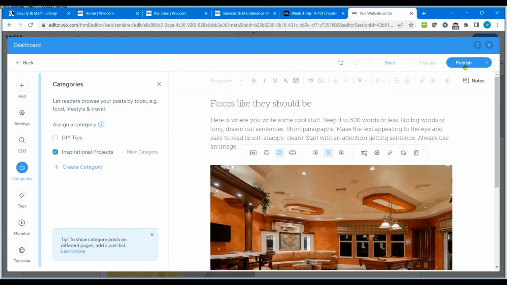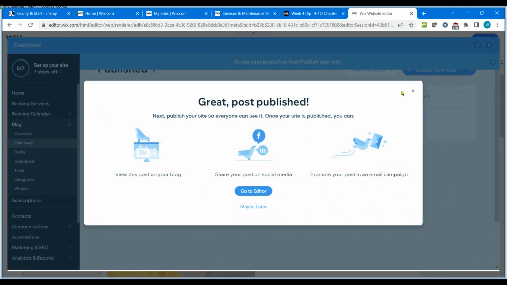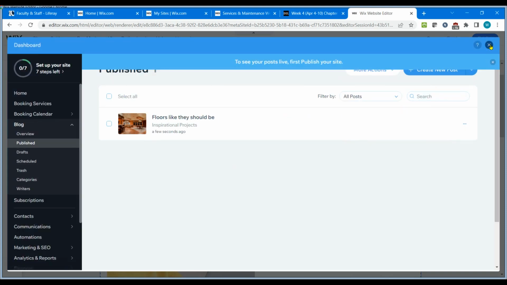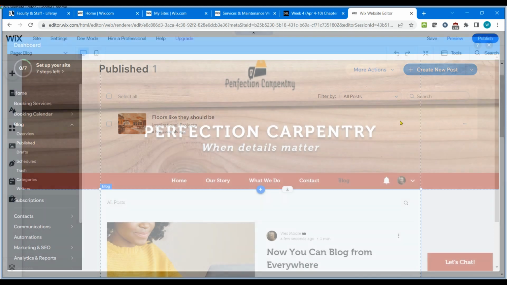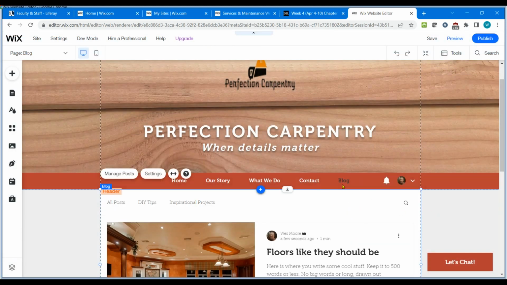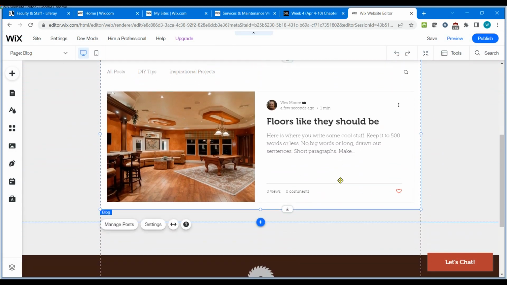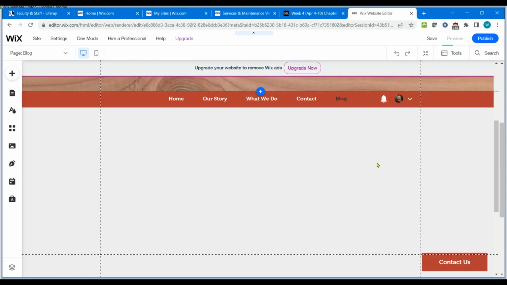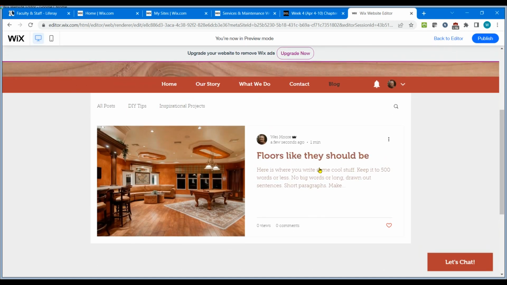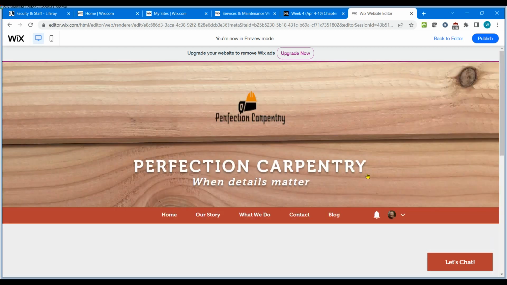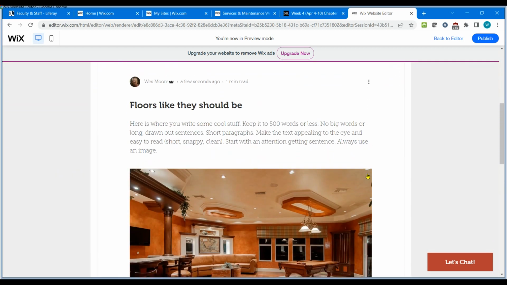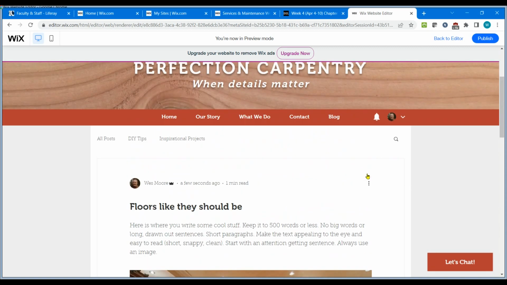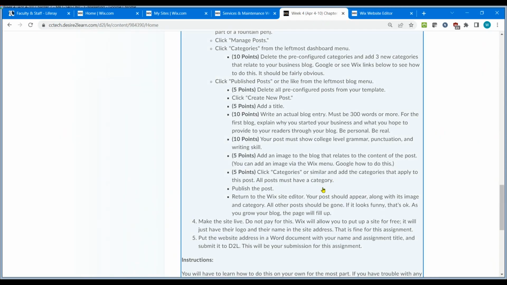So let's cancel it, and let's just hit publish. Okay, just skip all this, and X out of this. There's your post. All right, now we're on the blog page. See that? The blog is highlighted, and there is our first blog. Now if I want to see what this would look like, I can hit the preview button. Then I should be able to click on it. So I'm coming into your blog, and let's look and see what I got. There you go. Look at that. Beautiful. All right. What's next?